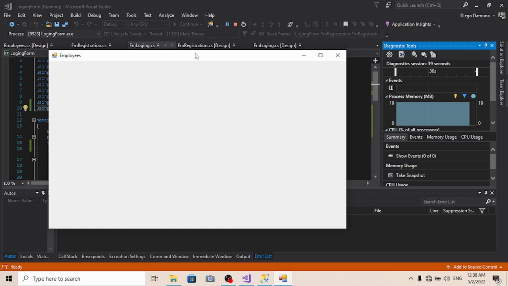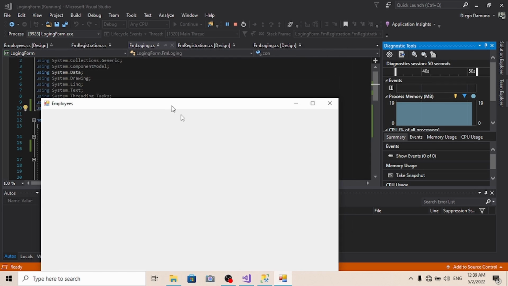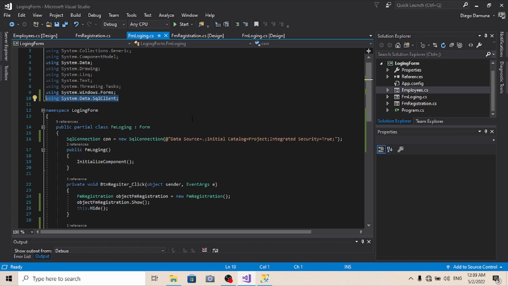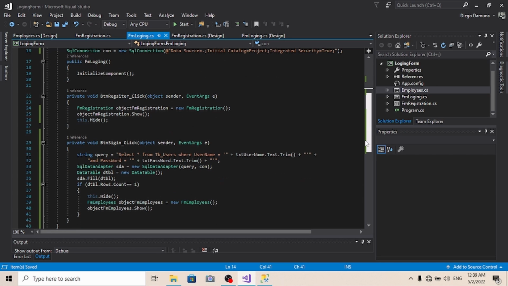And once the information appeared to be correct on the login page, the login page allowed us to get access to this form, which is called employee form, right?